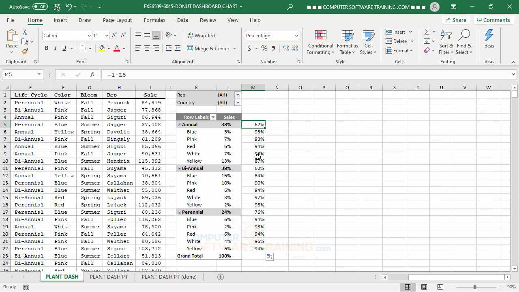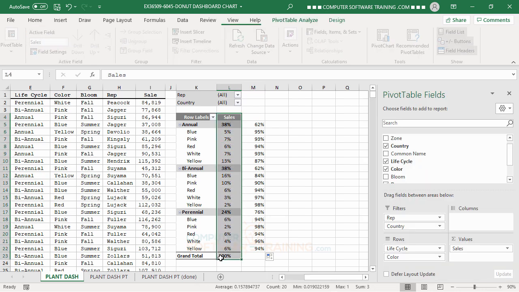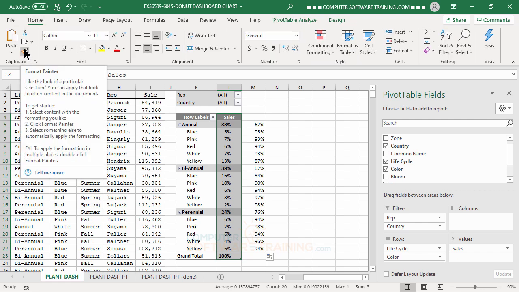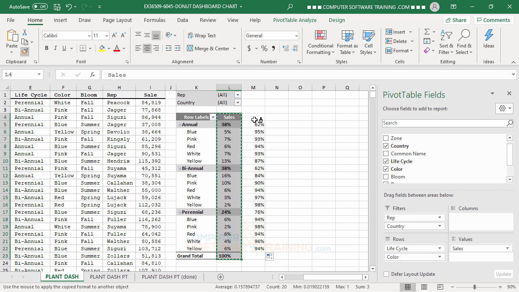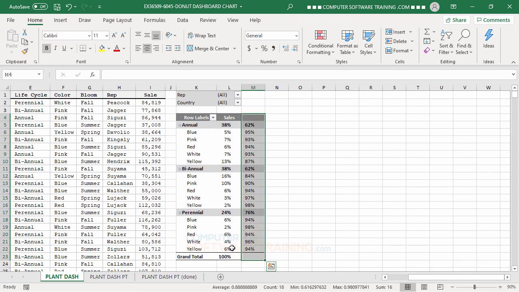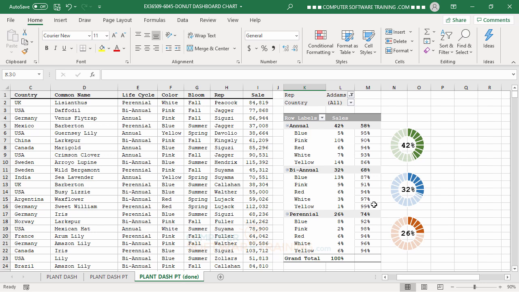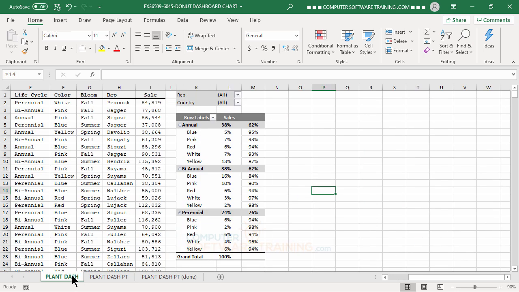Okay, so now to make this look nice over here, I'm going to select this area right here, go to my Home tab, go to my Format Painter, click onto that, and then I click right over here, and that formats it the way this one's set up for the most part. I can also go back up here and hit that center button a couple times, and that'll get it all centered up for me. So that looks nice. All right, so now we're ready to rock and roll. So let me just show you what we have at the end here. We've done all this, and now we're ready to do this. That's what we're going to do next.